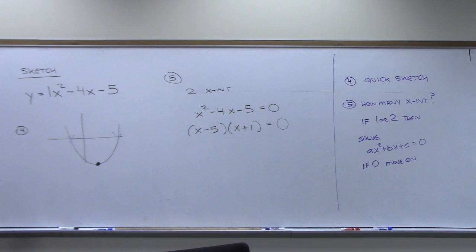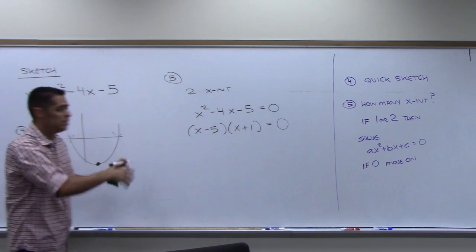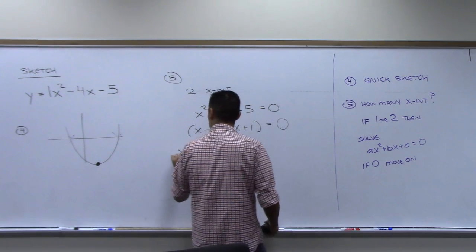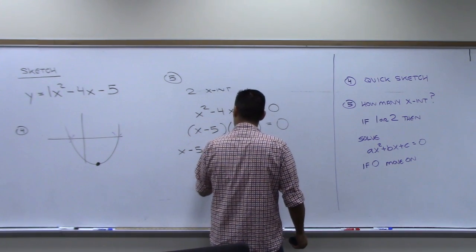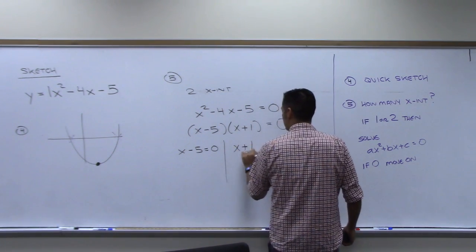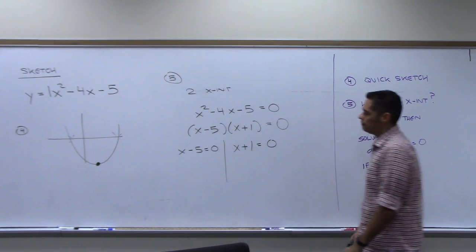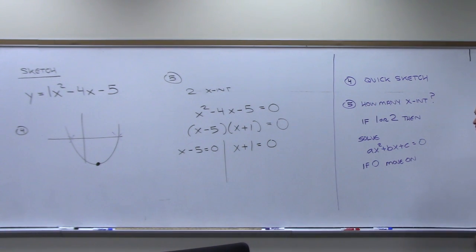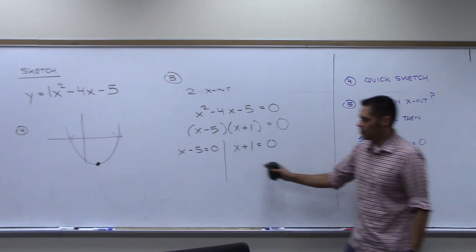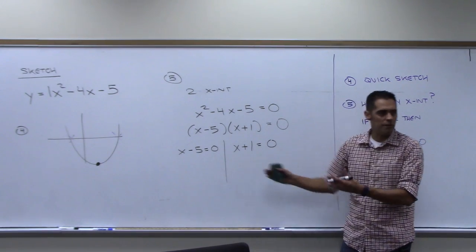And what was the point of factoring that? If I can factor the left side, what do I do at the next step? Yes, but how? I set each factor equal to 0. Good. So I'm going to set the first factor equal to 0 and set the second factor equal to 0. And now those are 2 little miniature linear equations that you just solve for x.